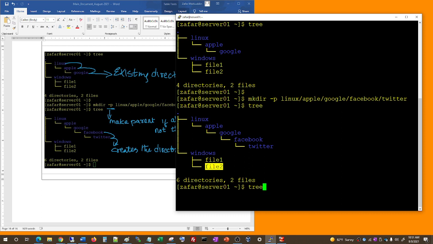But I want everybody to visualize this. I'm copying these two files from here, and then I'm going to throw that into, let's say, Google, or I could put it in Facebook, wherever. I'm going to show you right now.